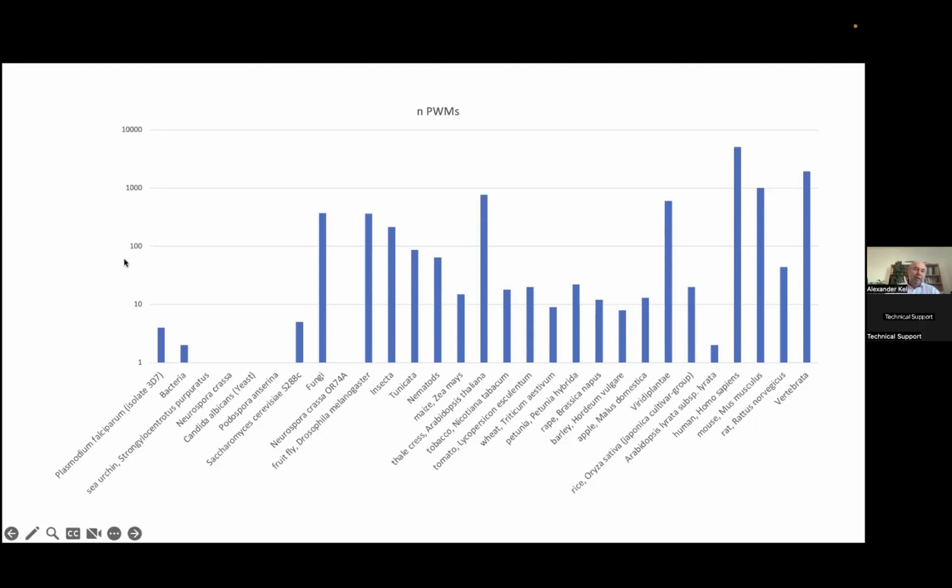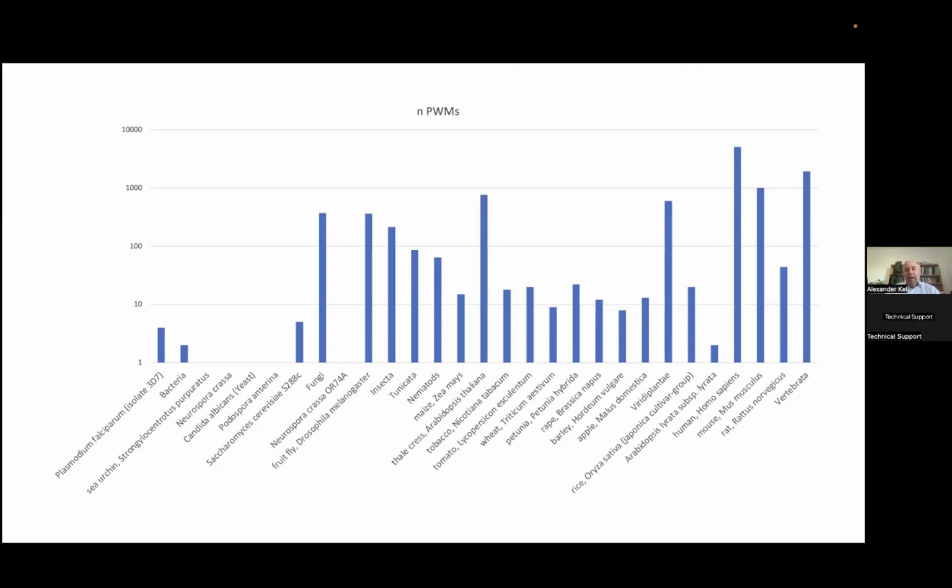And as you can see, this is a logarithmic scale, so different species have very different numbers of matrices in the TRANSFAC database. Of course, Homo sapiens, mouse and rat have the maximum number of matrices. But we also have quite a high number of matrices, for instance, for Arabidopsis, for Drosophila, also for fungi, which are mainly yeast, but not only. A few are for smaller species as well, not so well studied. So there is not a very big set of organisms, but quite a number.